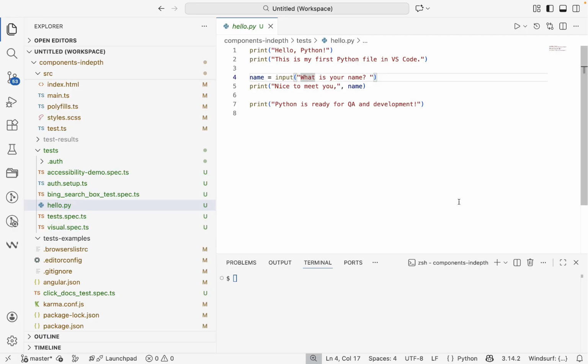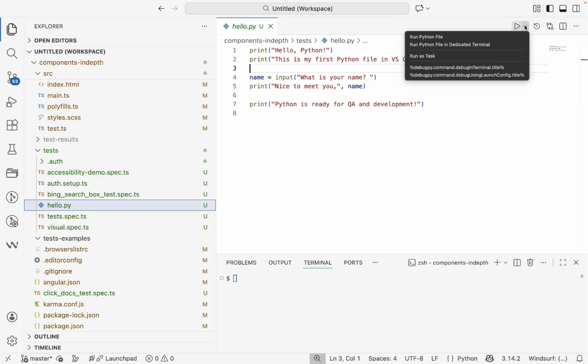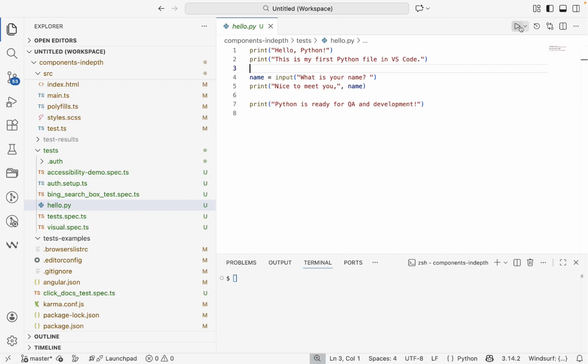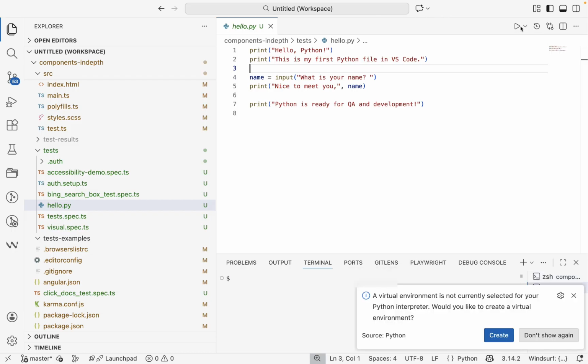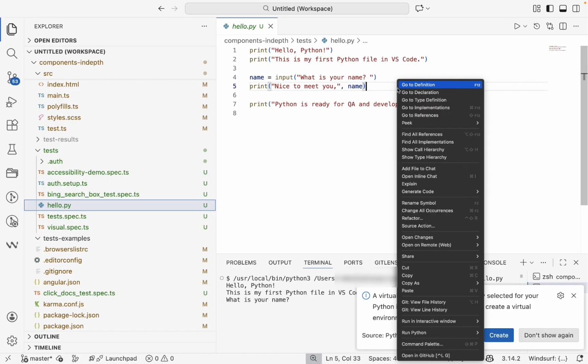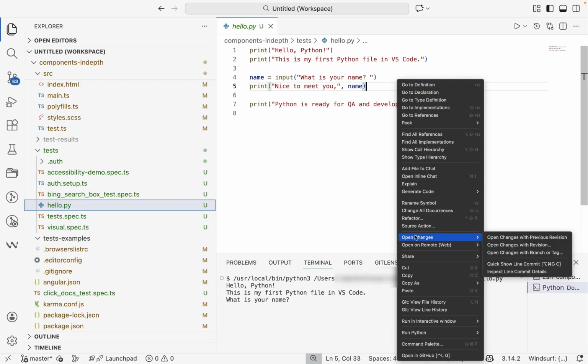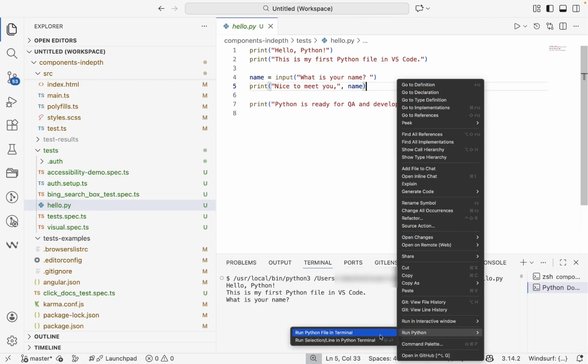Click the Run Python File play icon on the top right. You see the play button here, and you see all the drop downs, but the default is run. You can also run in other ways, like right-clicking on this file and then choosing Run Python in the terminal, or you can run the selected line only, not the entire script.